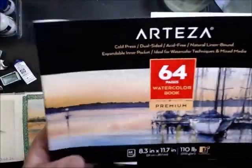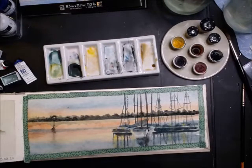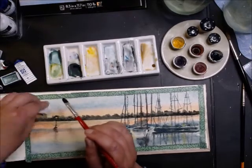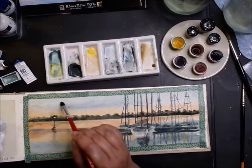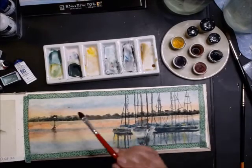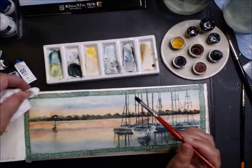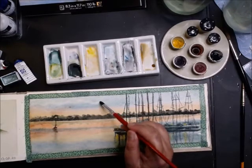In my case, I would have focused on the top of the sky and see if I can lift out something that would emulate a little bit of the lighter clouds, maybe. So I just take clean water and then a scrubber, and I'm having handy a piece of paper, a kitchen roll, or in my case toilet paper. And I'm just going for that blooming look that some clouds may have up here in the higher atmosphere where the sun is still maybe hitting it on just the top of the clouds.